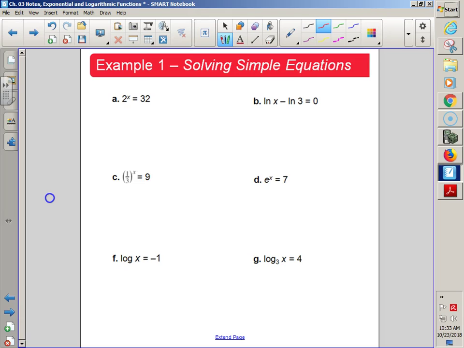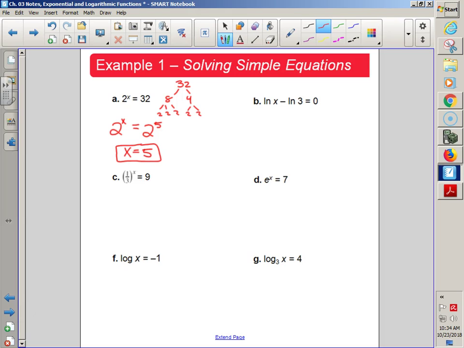Okay, so let's break down 32. What do you guys think? 8 and 4? Is that good? Couldn't 8 be 2 cubed? I'm just going to cheat a little bit. But we're in higher math. We know what this whole factoring thing is for. It's 2 to the power of 5. 32 is 2 to the power of 5, so I can make those bases match. What's x equal? 5. Got it. That's one-to-one, yeah?